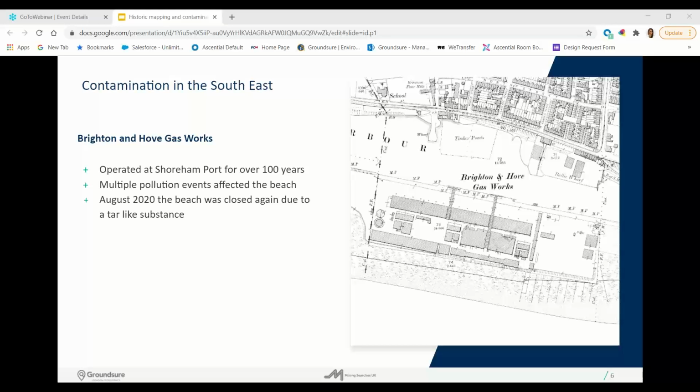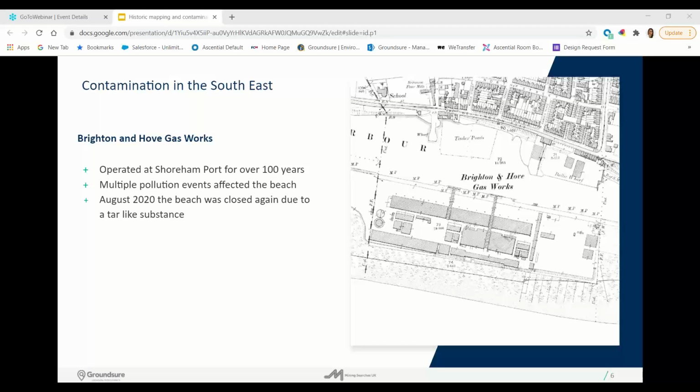Public Health England and Brighton Hove Council decided the situation could not go unresolved, and therefore an external consultant was appointed to review the historic site information, existing borehole chemical data, and investigate why the seepage was occurring. And the ground investigation commenced in November 2015, with monitoring continuing over the spring low tide events of 2016. Now, the seepage and associated odor was a high-profile issue for the local community, but the appointed consultants managed to clean up the site effectively, which is great news.